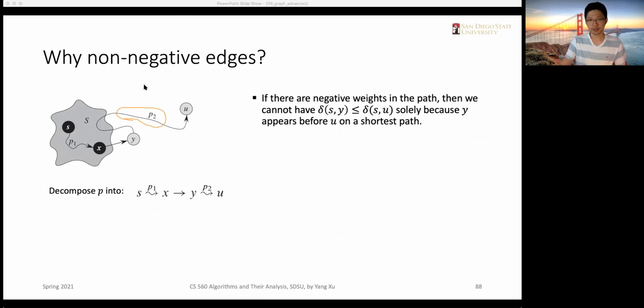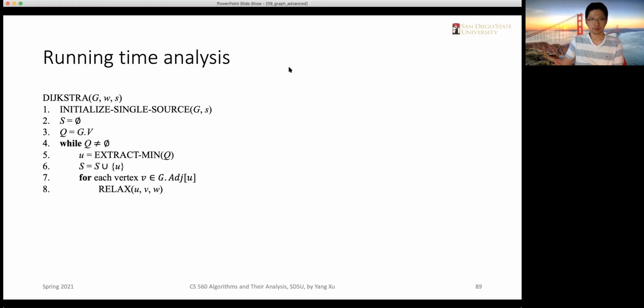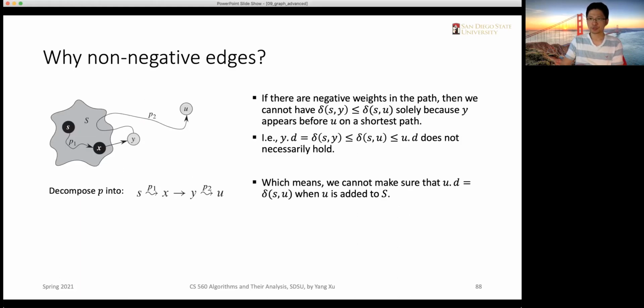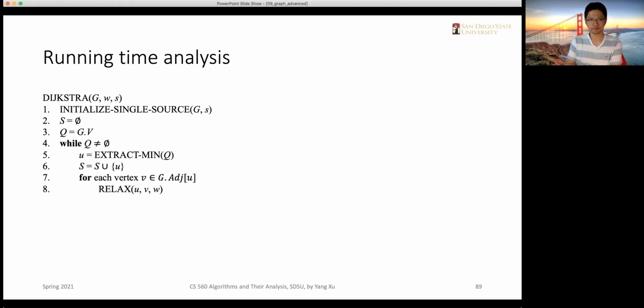So it's possible that the delta of U can be smaller than the delta of Y, because there could be some negative numbers along the path here, right? If that is the case, then we cannot make sure that Dijkstra's algorithm is correct. So we have to stick to the requirement that all the edges should be non-negative.